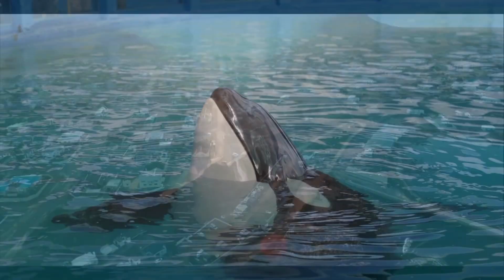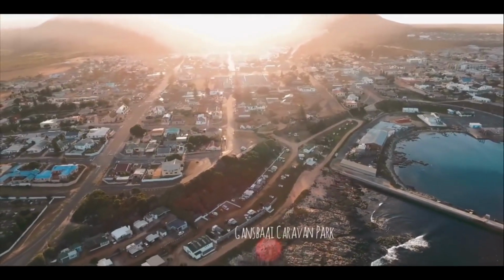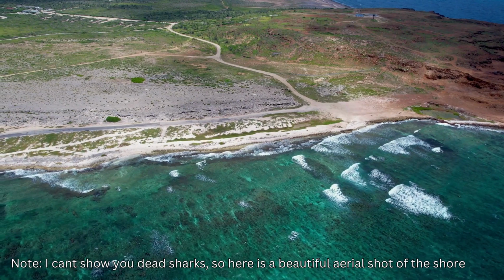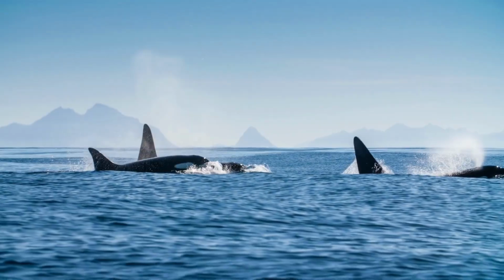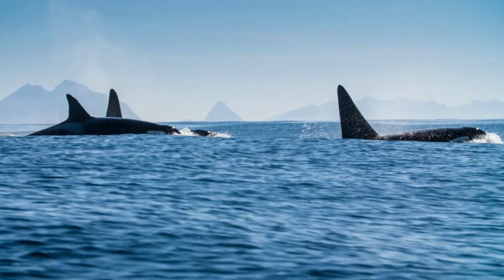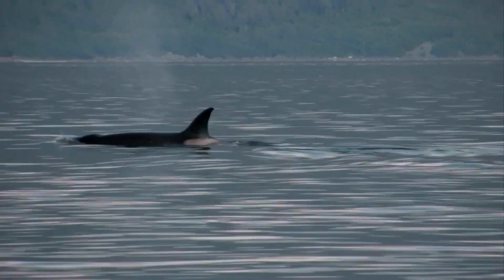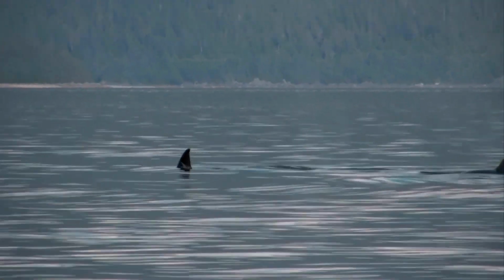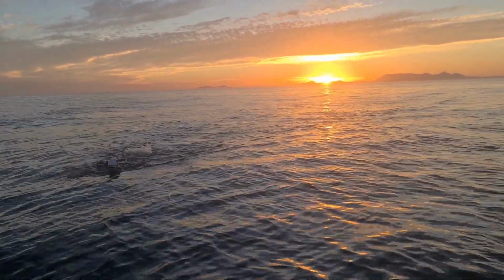For a significant period, South Africa's False Bay and Gansbaai shores were the scenes of a perplexing phenomenon. Deceased great white sharks were turning up, notably missing a crucial organ, their livers. In a chilling display of precision, orcas had been extracting the livers from these sharks, resulting in their demise. Then, a change occurred. The great white sharks ceased washing ashore. They refrained from swimming near these shores, which were some of their most renowned habitats in South Africa. It was as if they had vanished.